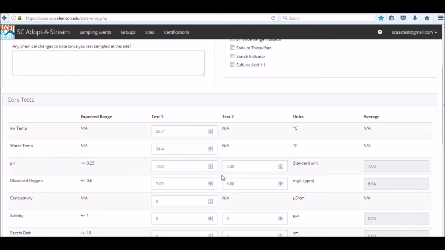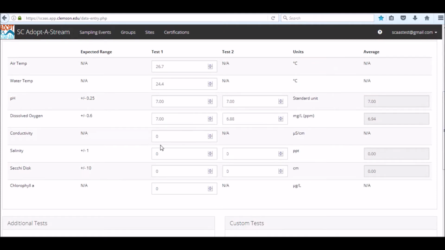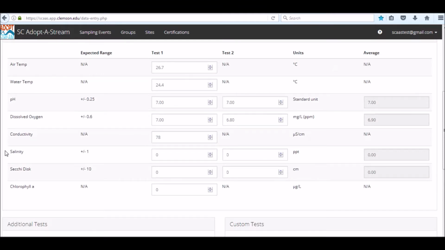Once you've entered the data, you'll notice the averages are populated over to the right. Then you can put in conductivity. If you did not use a kit that included salinity, a Secchi disc, or a chlorophyll A testing kit, you can leave these fields blank.